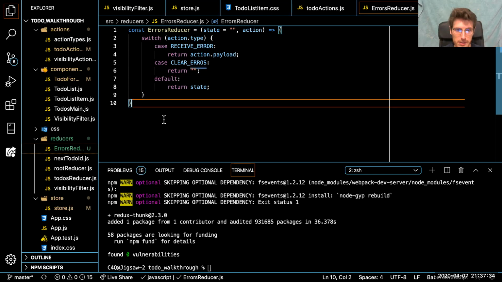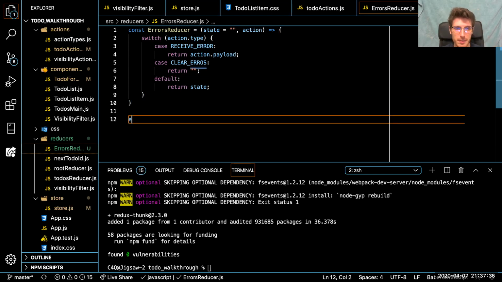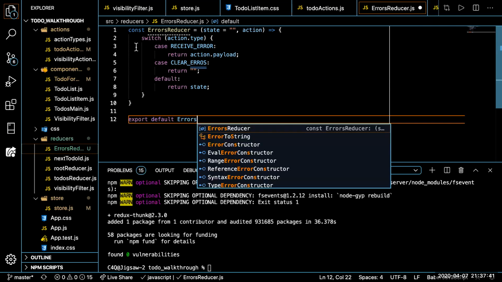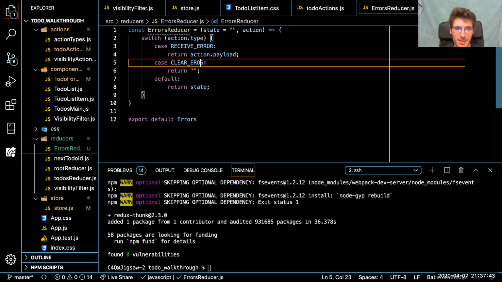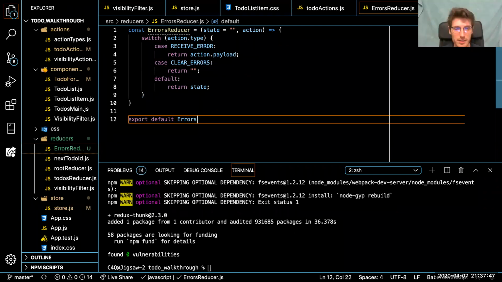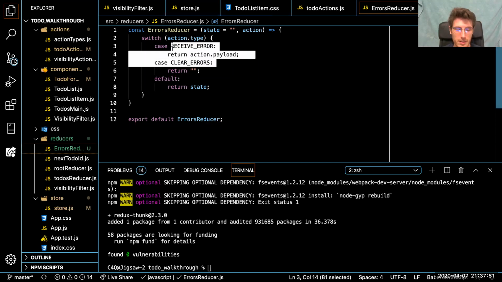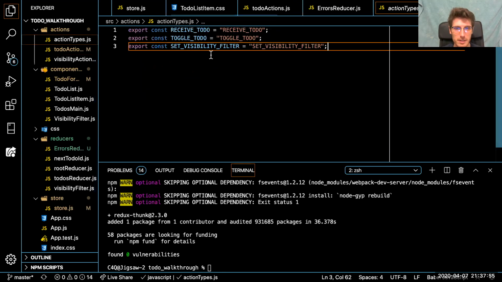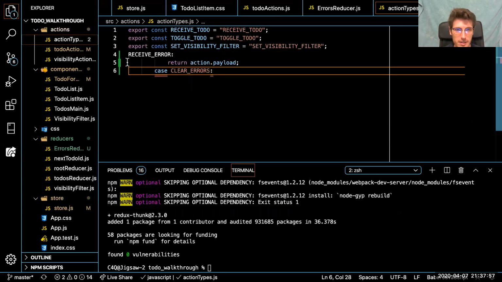Let's export this. Errors is misspelled. Thank you. Errors reducer. Okay, I'm just not going to misspell these here. Action types. Let's go ahead and add these.